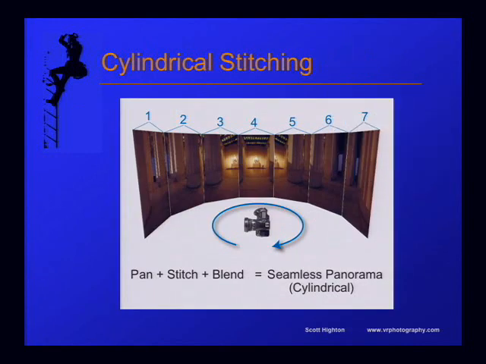So when you're stitching an image, or when you're shooting most panoramas, the common way to do it is to shoot a series of still images around in a circle, all 360 degrees. You have overlap in between each one of them. Then you stitch each image together, matching the pixel patterns in the overlap area, and then you blend it and you create the seamless panorama.